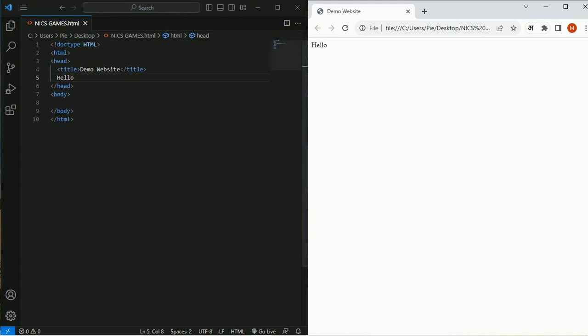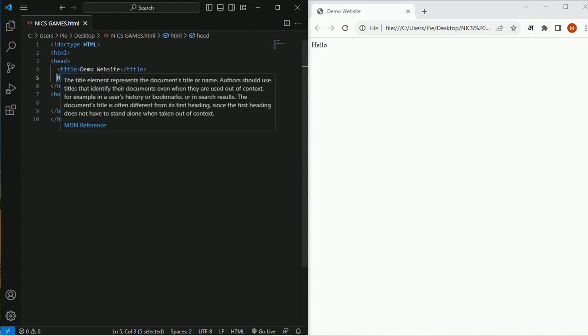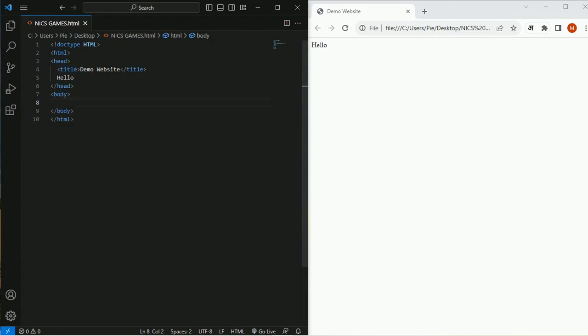Well, this is weird. I have told you that anything that is to be rendered on the web page should be written in the body, but why is this head tag content shown on the page? Actually, your browser understands that this is a mistake by the developer, and your browser is automatically correcting it.